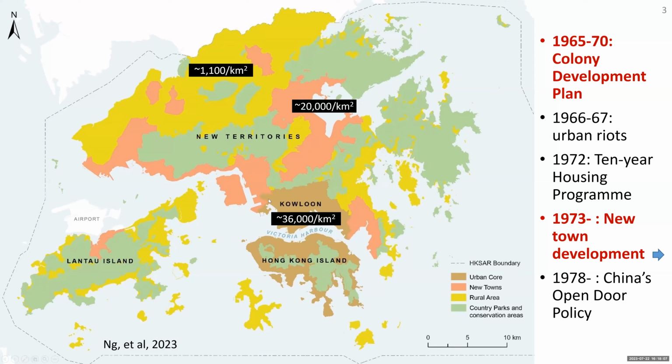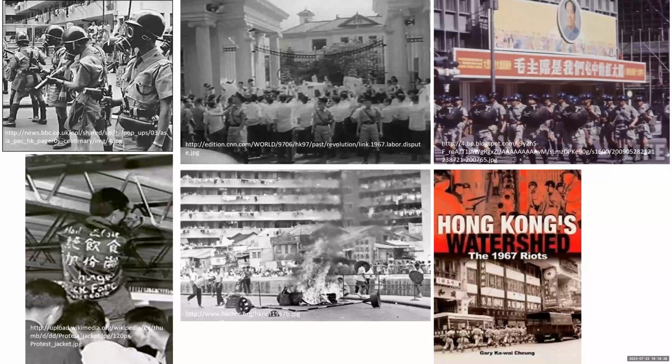Now, imagine that you were the colonizer. The urban areas, not the current urban areas, but the ceded territory, is where most of the development was. They tried to develop just Hong Kong Island and Kowloon. But what happened was that in the 1960s, there were urban riots. In 1966, it was because of the rise of the ferry fare of the Star Ferry, and that started the riots. The one in 1967 was more like a spillover of the Cultural Revolution from the mainland.